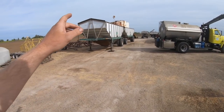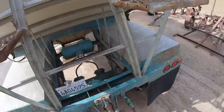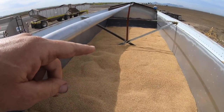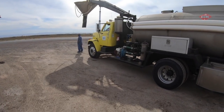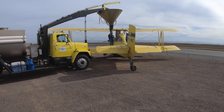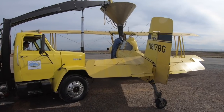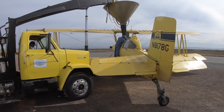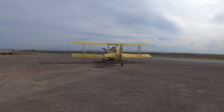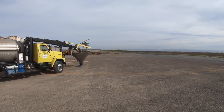So this is seed, let's take a look. Let's take a look and we'll find out exactly what this is. It's M205 rice. Here's a plane now. Gonna happen right here. Come on over this way, JB. Hold on to your hat, JB! Taking a bit of runway.